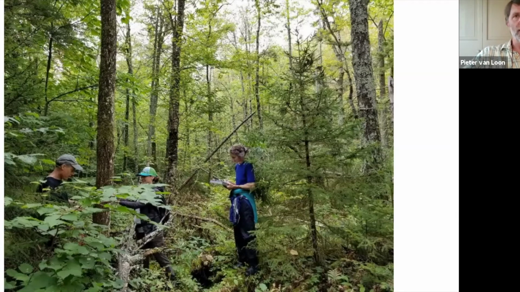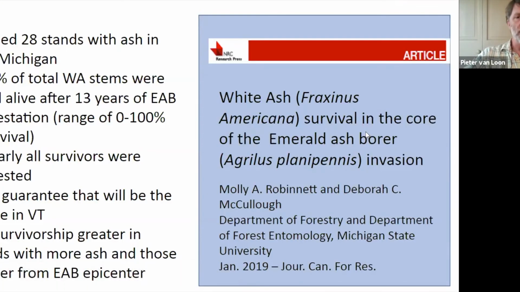But I think what it does for people is it gives them sort of a feeling of control. Well, EAB is here, I have to go cut all my ash, so I'm gonna go do that. But like Allaire alluded to earlier, I think if you advance to the next slide, Allaire, the study out of Michigan State by Deb McCulloch and Molly Robinette was really eye-opening, right? They've had EAB for, well, about 18 years now.